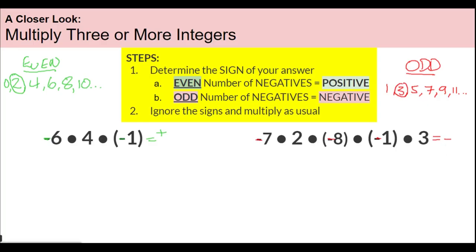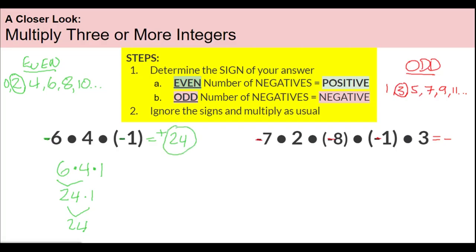And then now we can solve. In this first problem, we're just going to ignore the signs and multiply as usual. So I have 6 times 4 times 1. And I did forget to mention in the other videos that these are multiplication dots. We don't use x's as much when you get older because an x could be confused with the letter x. So we use a dot. So let's do 6 times 4. Let's do order of operations. 6 times 4 is 24. And then 24 times 1, that would also be 24. So our answer is a positive 24 for this one.